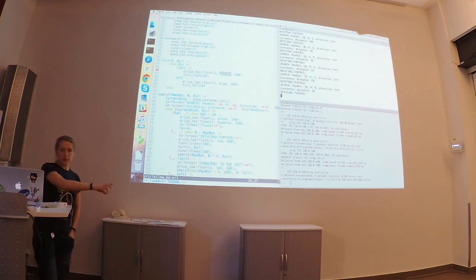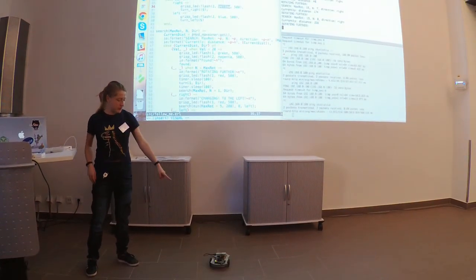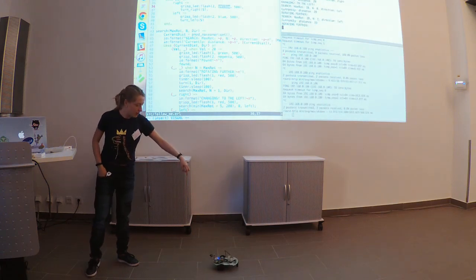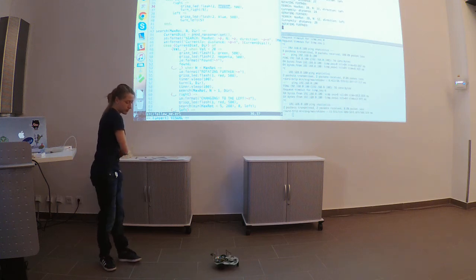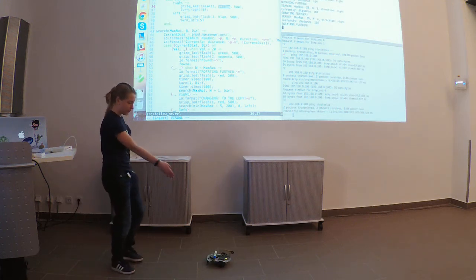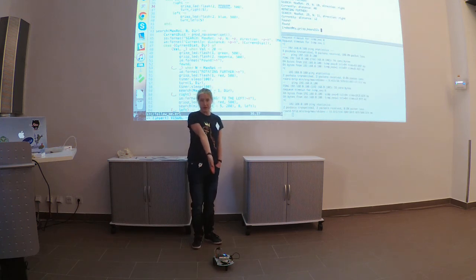Essentially, now to understand which part of the loop it is in, I don't need to look at the console, but I can just look at the LEDs and see that it still cannot find me, it's still red, but now blue, so it turns left. Then once it finishes the blue scope, now it switches to yellow, so it will go to the right. Okay, so it's still in the loop. Let's see. Aha. It found me, and it starts blinking both of the LEDs.